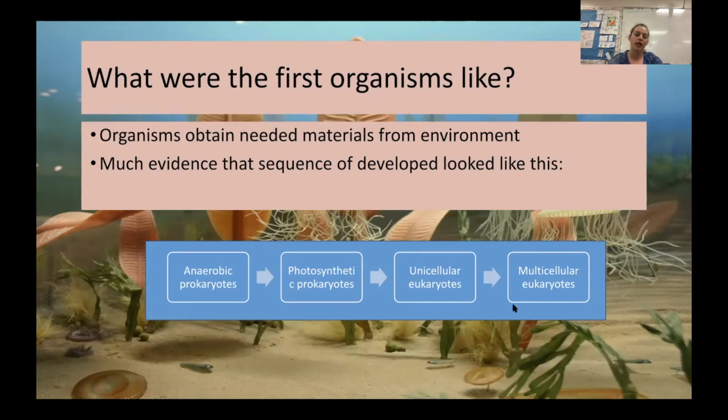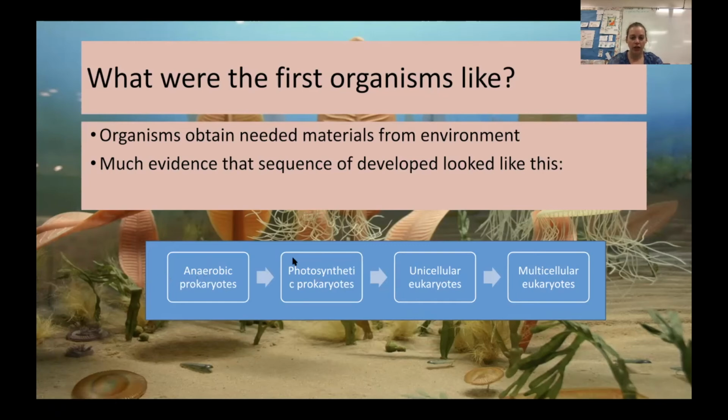So we believe that anaerobic prokaryotes were probably the first beings on the planet and probably used chemosynthesis instead of photosynthesis around these hydrothermal vents. We'll look at that more here in just a few minutes. But remember, an means without and aero means air. So these work without oxygen. They do not need oxygen in order to survive and break down organic components. Prokaryotes are also very simple cells, and you would imagine that you get more complex over time as you gain these new structures to be passed on to offspring.